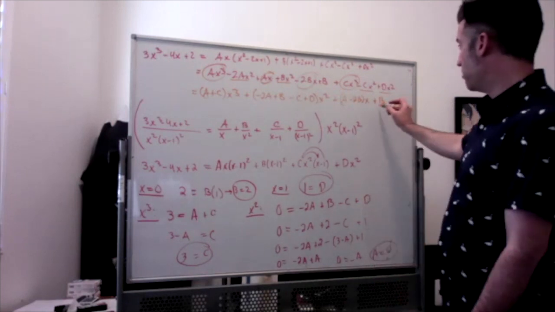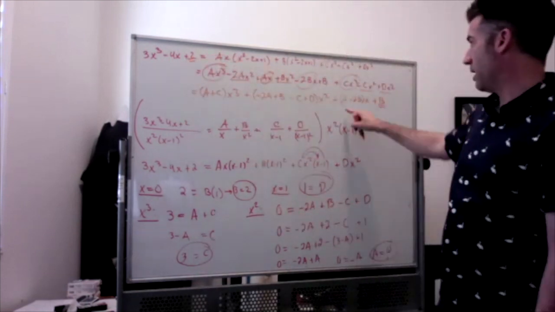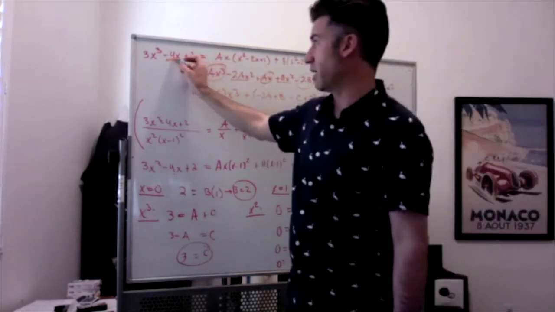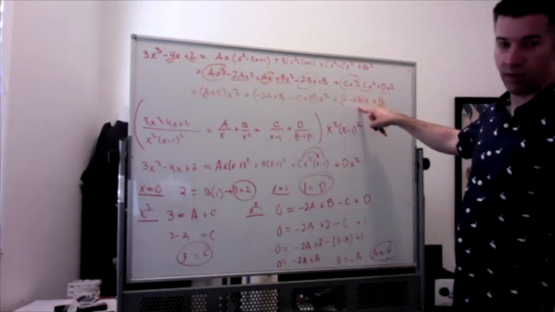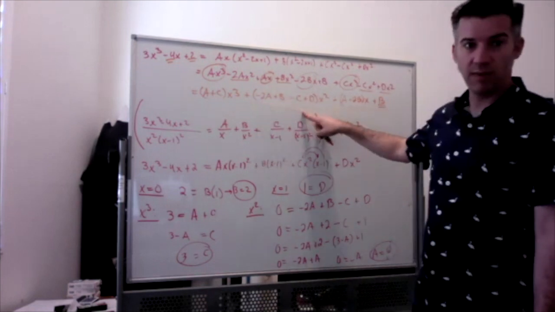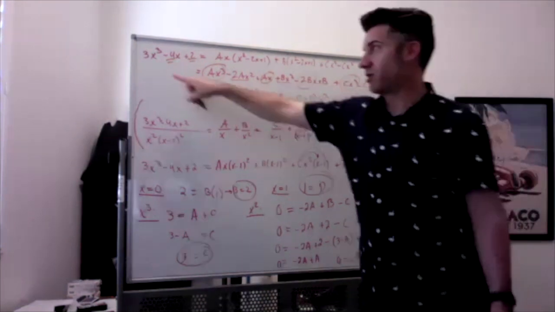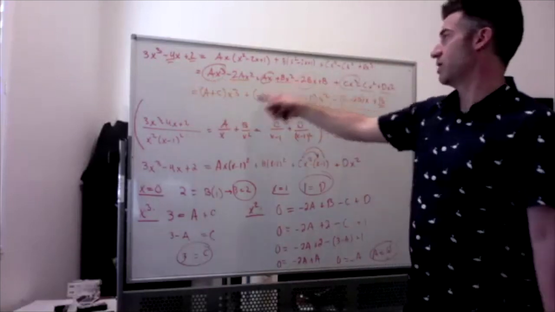So then b has to equal 2, and a minus 2b has to equal negative 4. But since b is 2, you have a minus 4 equals negative 4, so a has to be 0. And then this one, which we'll skip, and then a plus c has to equal 3, but since a is 0, c has to be 3. And then this one lets you solve for d.